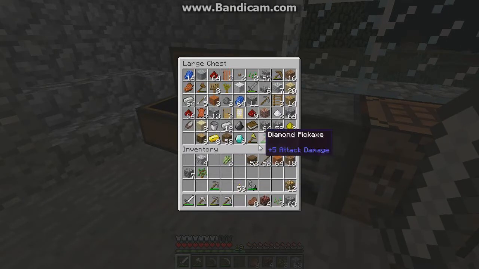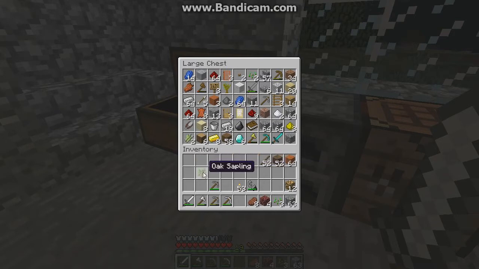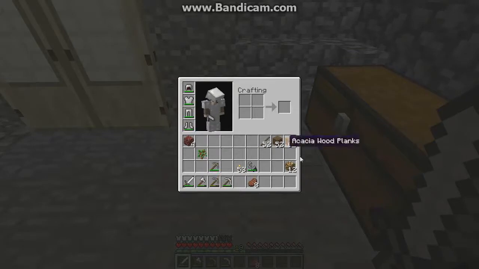This, dirt, I don't need dirt. Sugarcane, diorite, cobblestone, that. I don't have enough seeds, cobblestone. And the rack don't have enough space for that either. I am so full.